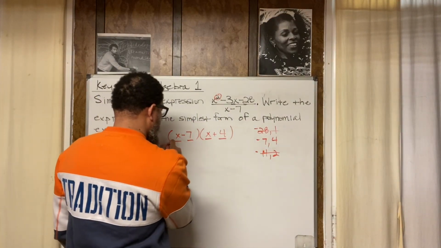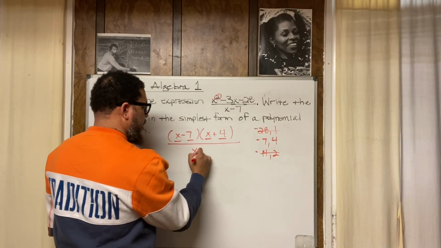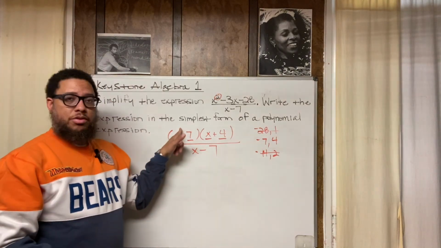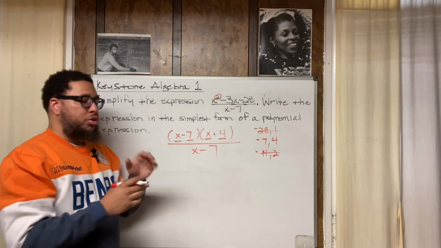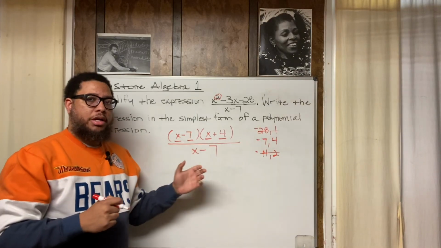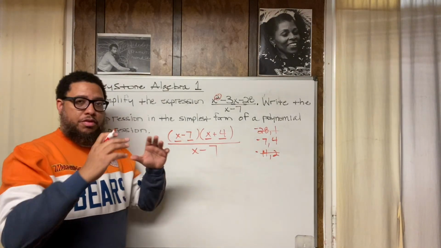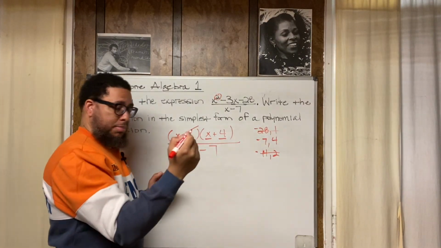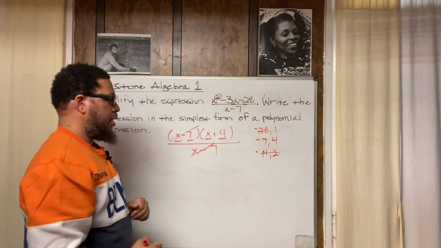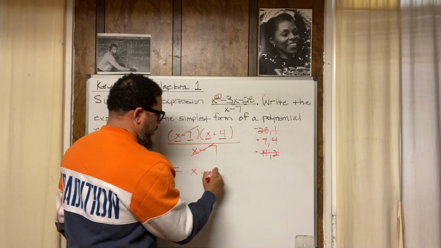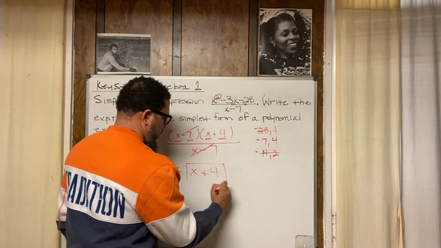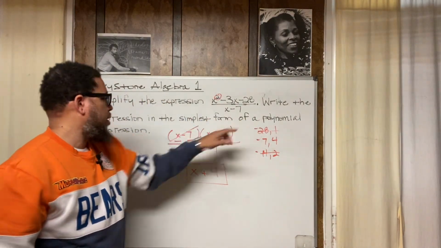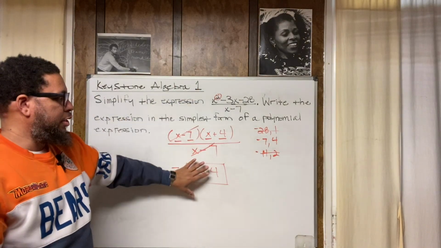So then we go here, write our denominator, x minus 7. Now we look for things that can be divided. I see an x minus 7 on top. I see an x minus 7 on the bottom. We don't divide out individual variables when they're part of binomials or trinomials, right? We divide out whole binomials. So this whole x minus 7 is going to divide out or cancel out, some people say, with this whole x minus 7, leaving us with just x plus 4. Boom. That's it. That's the final answer. That's the simplest form of this polynomial expression, x plus 4, right?